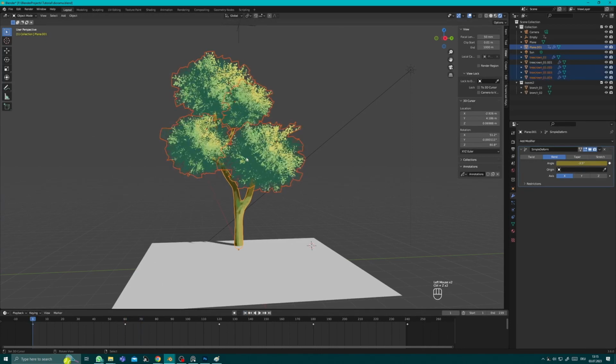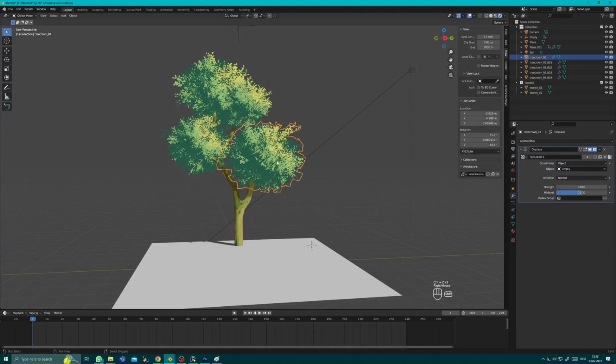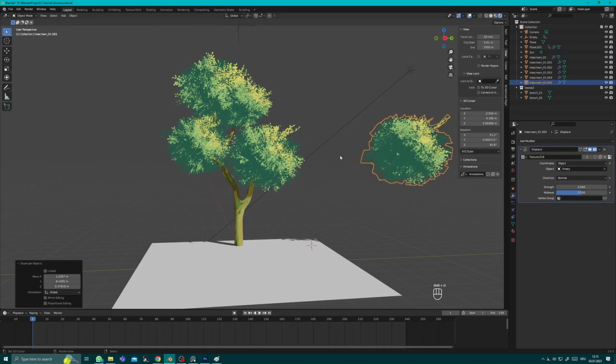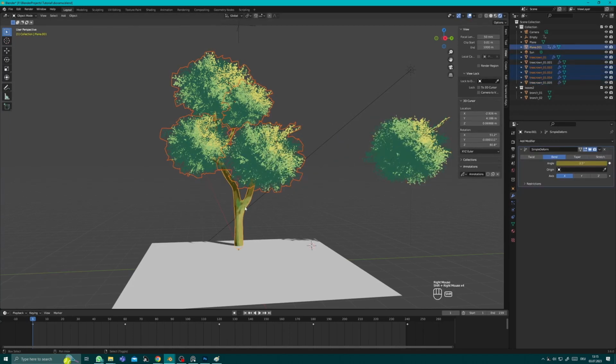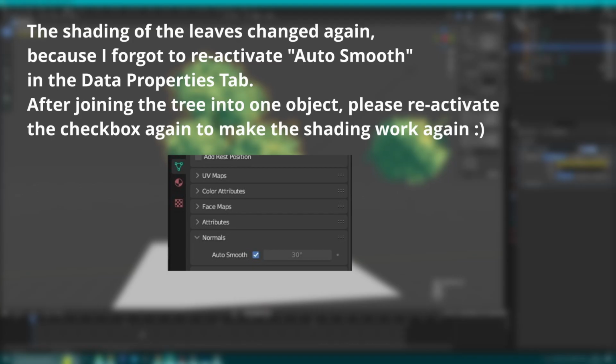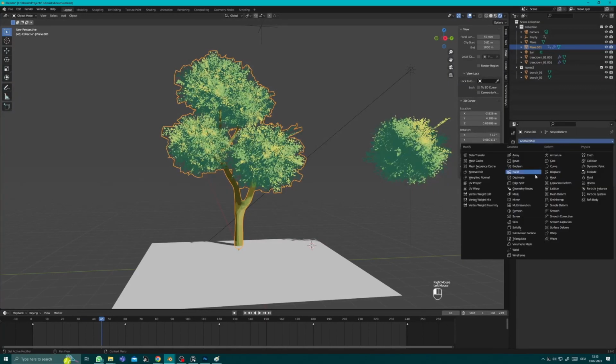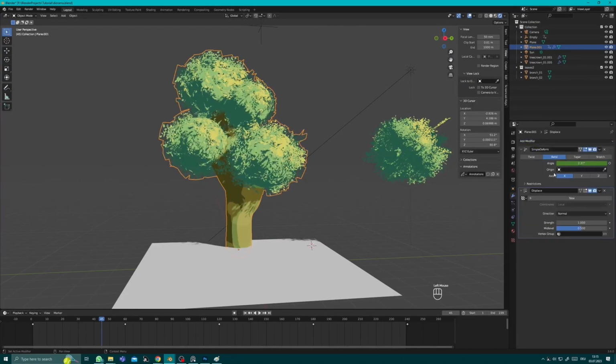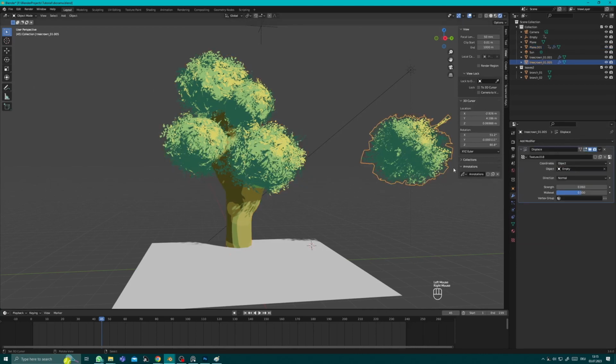And we want that, of course, to work again. So what I will be doing is I will duplicate a tree cone here, do what I did before, and then add a new displacement modifier over here and just use our texture that we used here.